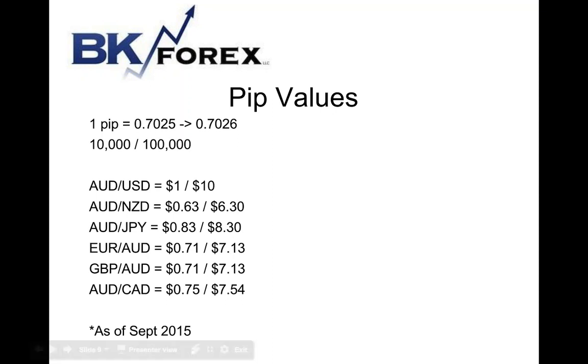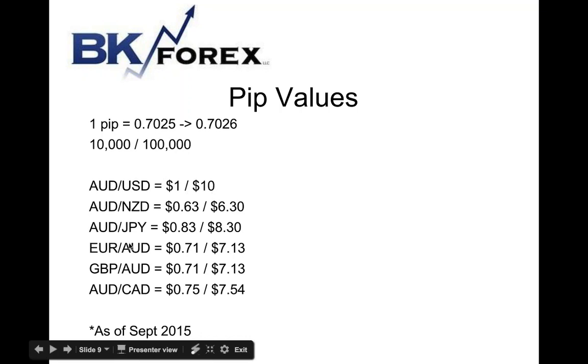If you think about this, now the Australian dollar is worth 70 U.S. cents or close to maybe 73 U.S. cents. But 2 or 3 years ago, it was worth 110 cents. And that is just a massive wealth appreciation for Australians. So the basic PIP values when you're doing the Australian dollar is quite easy. When you're doing the currency pairs, anything that ends in the U.S. dollar is simply $1 US or $10 US. If it's 10,000 units, it's $1 US. If it's 100,000 units, it's $10 US.